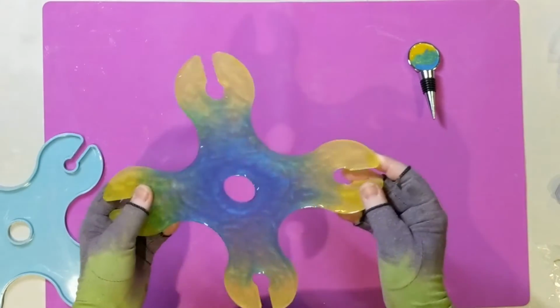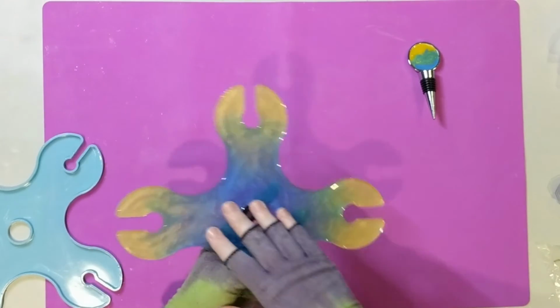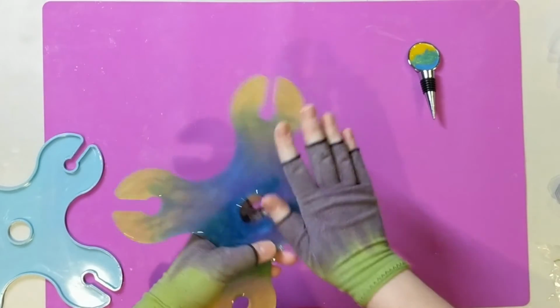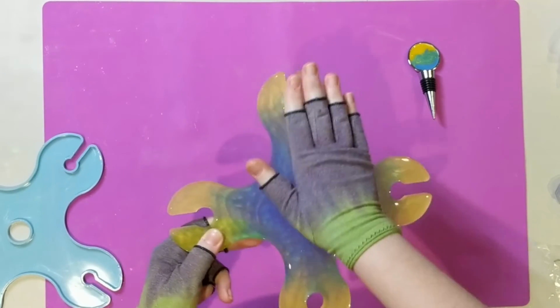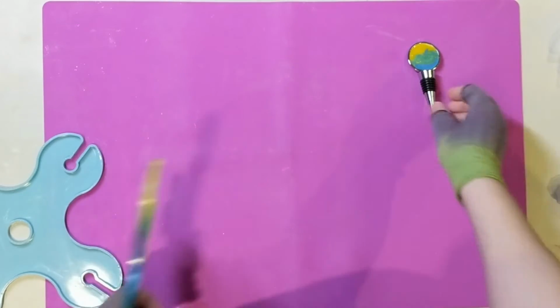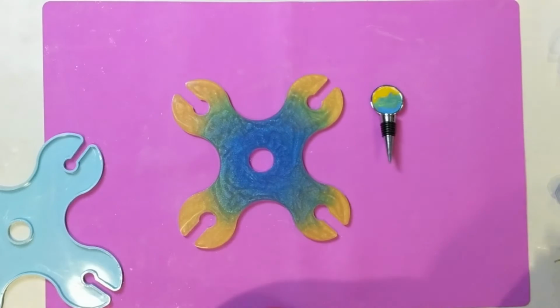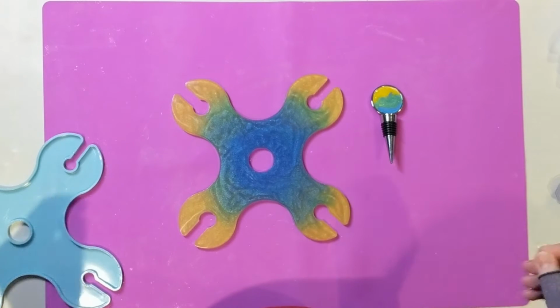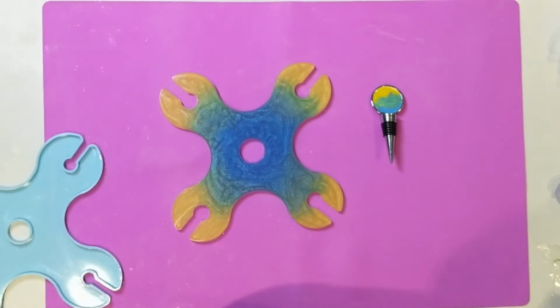So I think with this we will do a quick dome over the back just to fill these edges, and then I think we will do a nice silver edge to our pieces to match the silver of our stopper. And then when that is done, I will show you. I'm going to pop a quick clip of me doing it. I'll show you how I do a little bit of it, and then I'll do the rest off camera because it's all exactly the same.